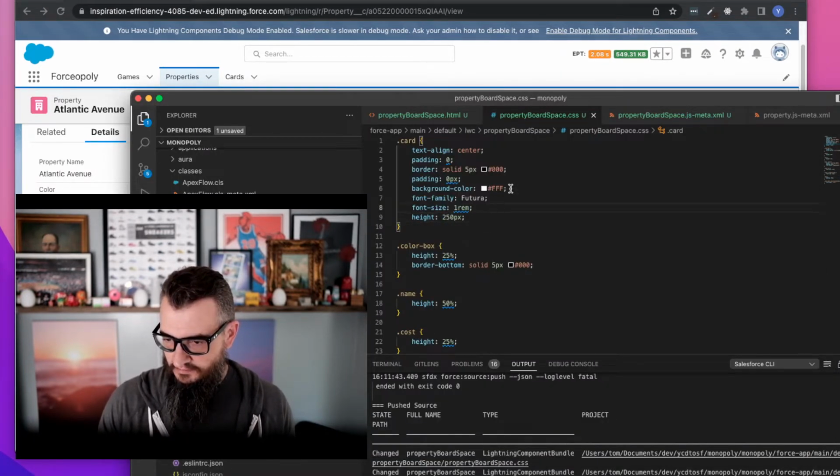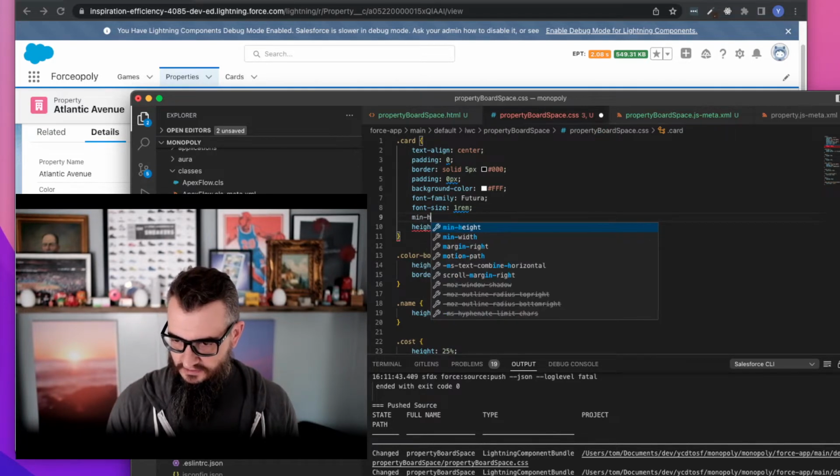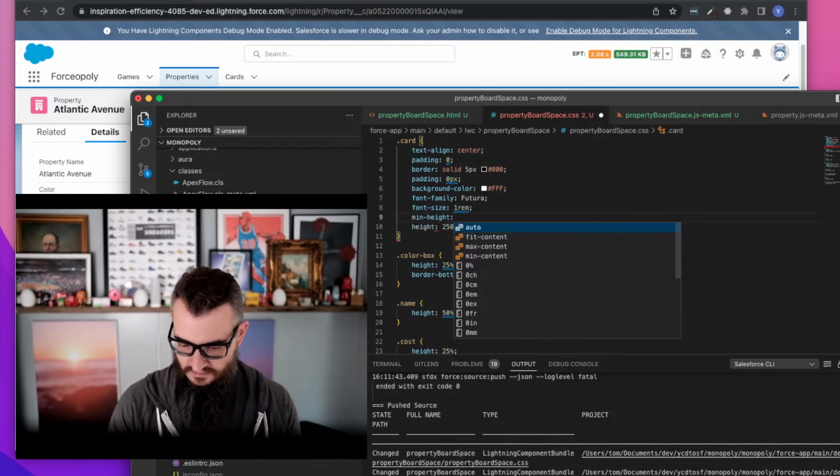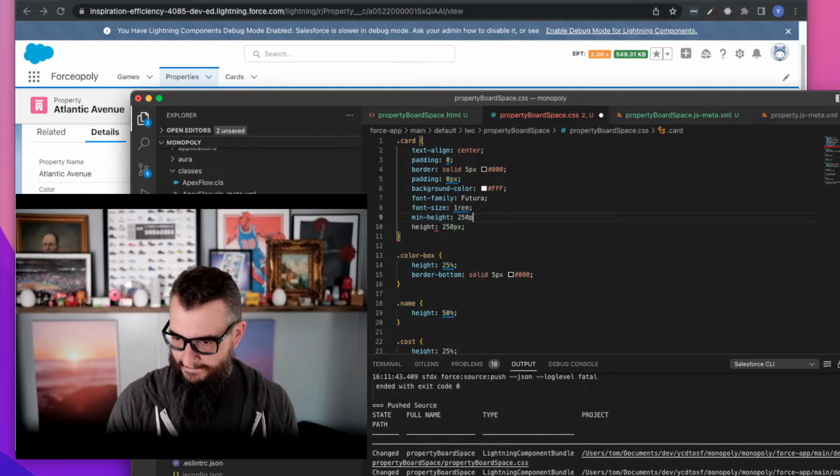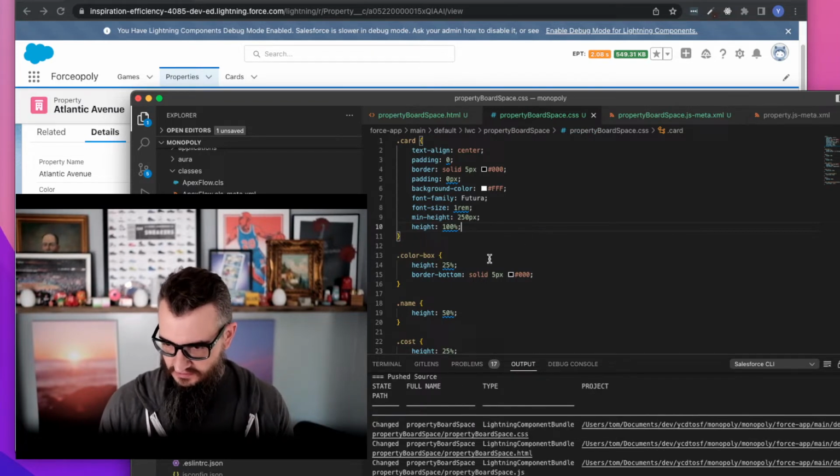If I say the min height is 250, but then the height is 100%, what is that? Does that do anything?